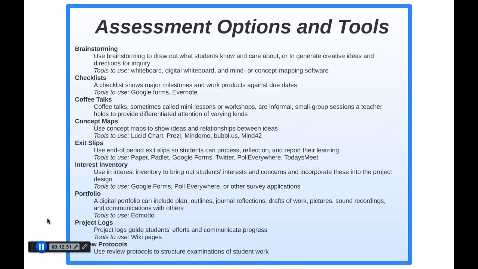Assessment options and tools. Brainstorming. Use brainstorming to draw out what students know and care about, or to generate creative ideas and directions for inquiry. Tools to use: whiteboard, digital whiteboard, and mind or concept mapping software. Checklists. A checklist shows major milestones and work products against due dates. Tools to use: Google Forms, Evernote.